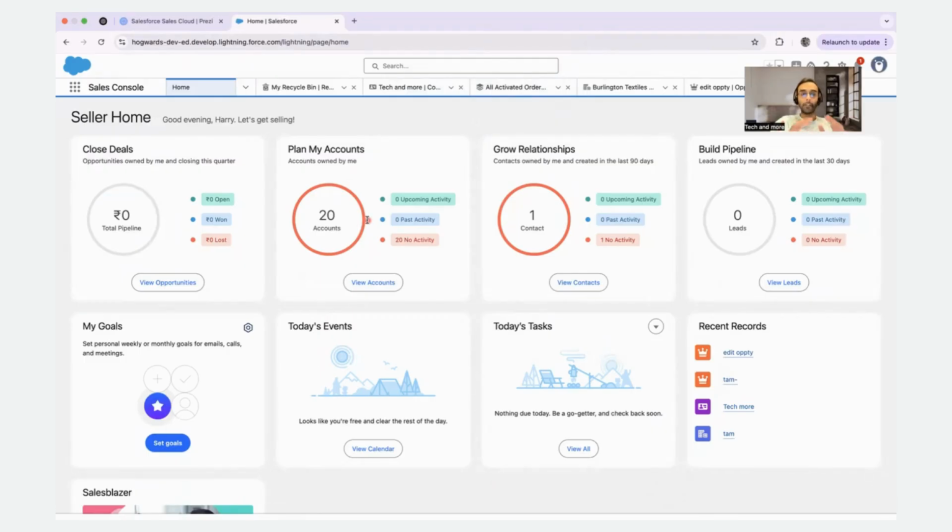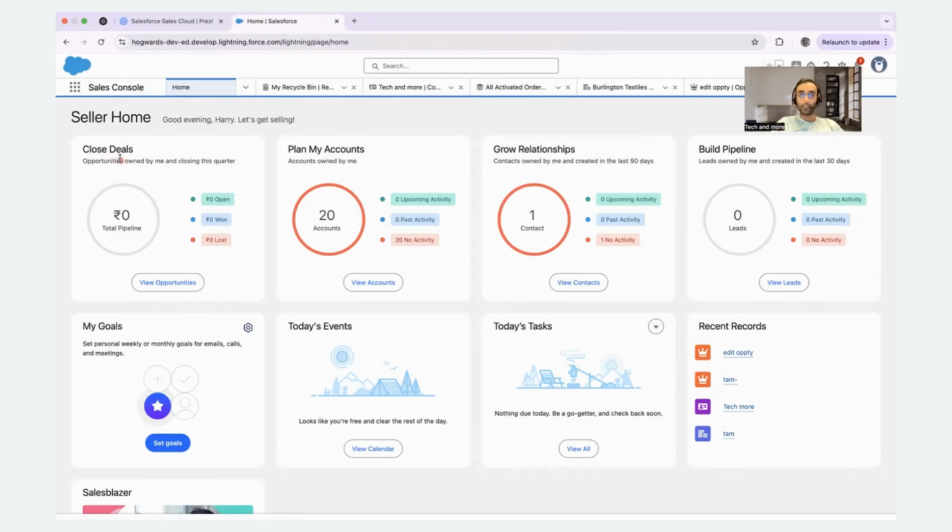Yeah, there you go. So this is how a sales console looks, the Sales Cloud or the sales implementation, as you can see here in front of you. Then you have different objects here: lead, account, contact, opportunities, campaign. So everything related to a typical sales cycle has been broken down into different objects, and there are different features associated with it, which we'll see in a while. But for now, this is how Sales Cloud looks to you.